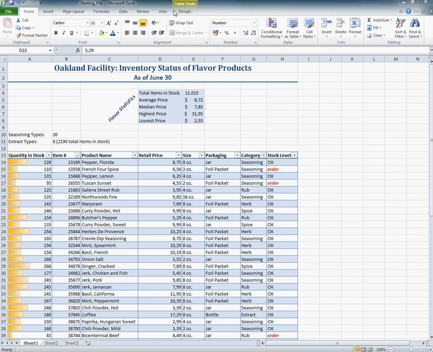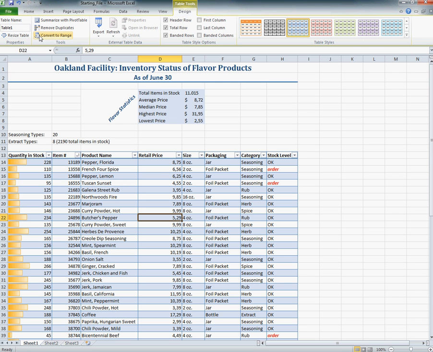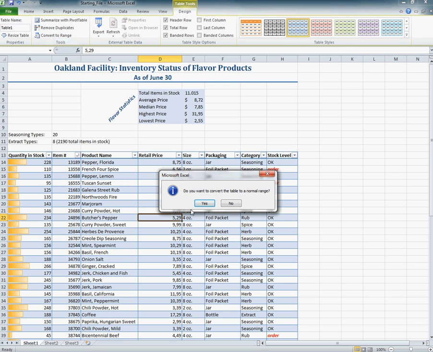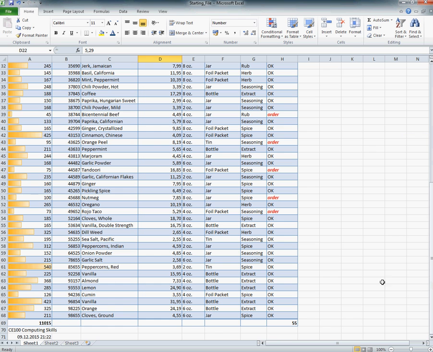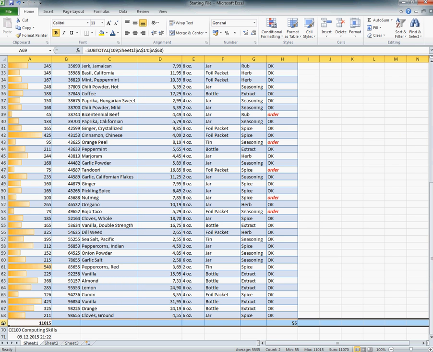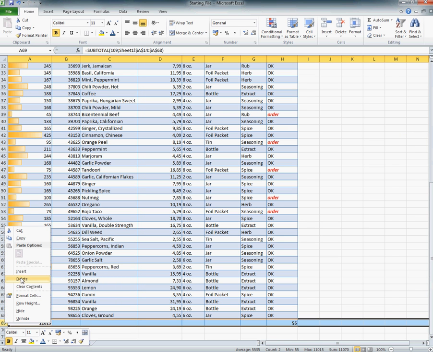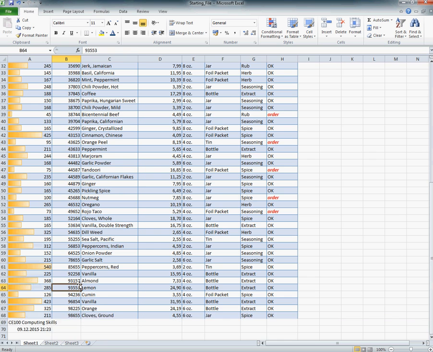So go to design and click convert to range. Yes. If you like, you can delete this total row because I will not use it again.